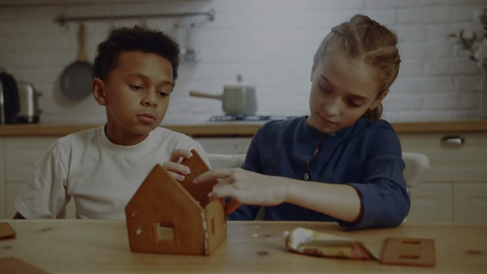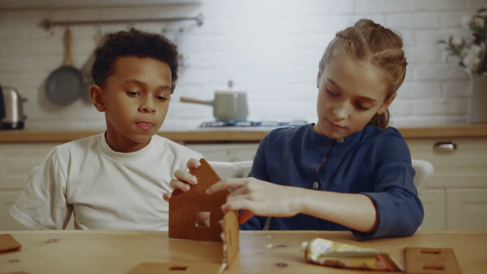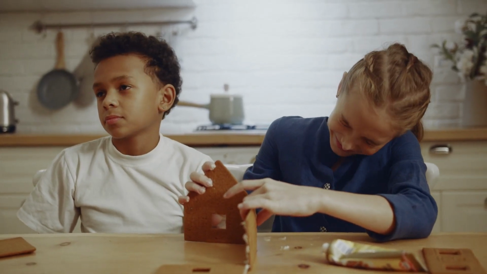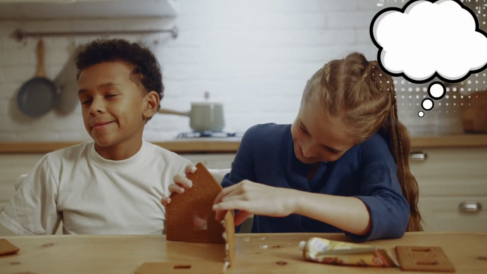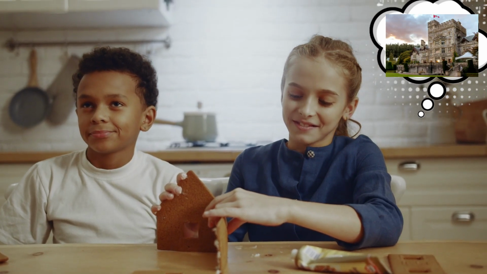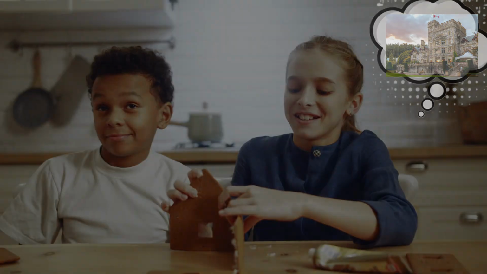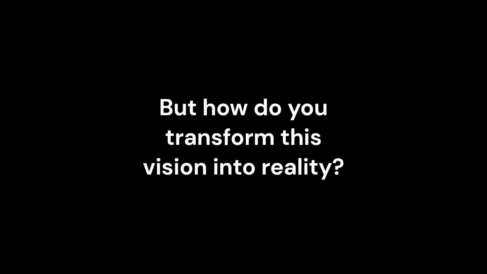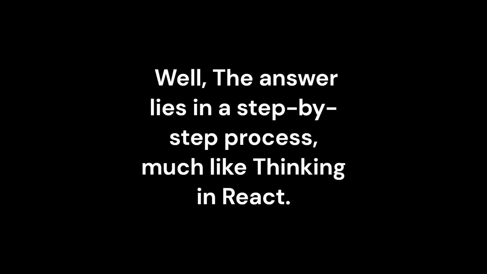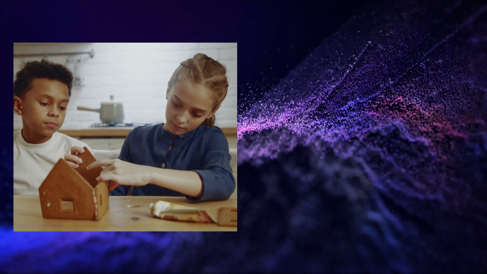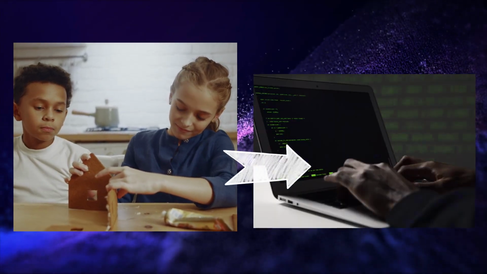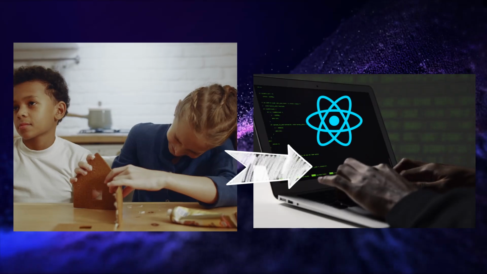Now let's relate this step to an analogy. Imagine you're a child again, surrounded by a sea of colorful Lego bricks. You have a vision in your mind, a towering castle with intricate details, bustling marketplaces, and brave knights. But how do you transform this vision into reality? Well, the answer lies in a step-by-step process, much like thinking in React. Let's see how building a complex Lego structure mirrors the process of developing a user interface with React.